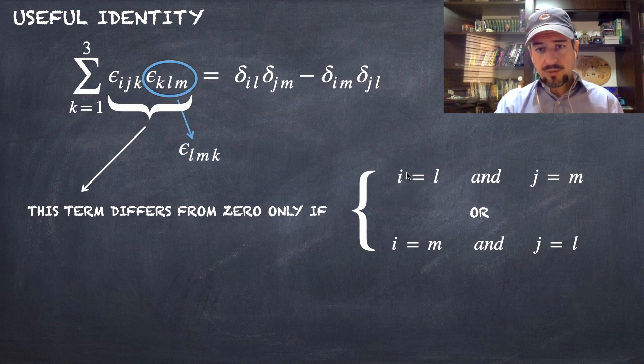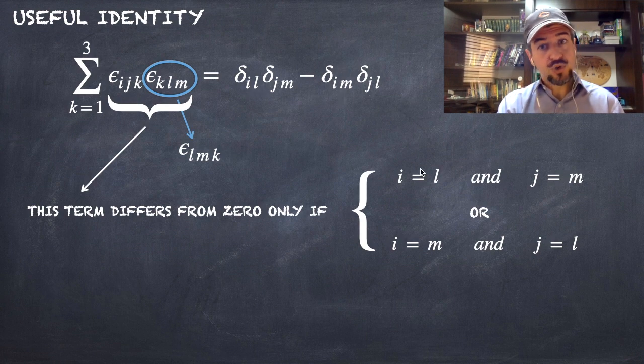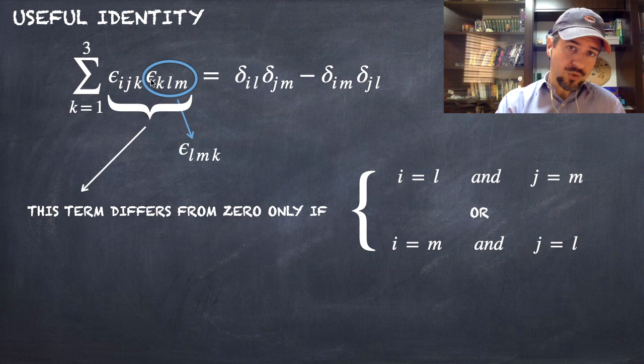In the first situation, i is equal to L and J is equal to M. On this side of the equation here, we will have delta iL being equal to 1 because of this, and delta JM is equal to 1 as well. And this side is going to be 0 because i is equal to L only. If i is equal to L and it is equal to J as well, or equal to M, then the epsilons would be 0. These are not the two situations that we are describing.